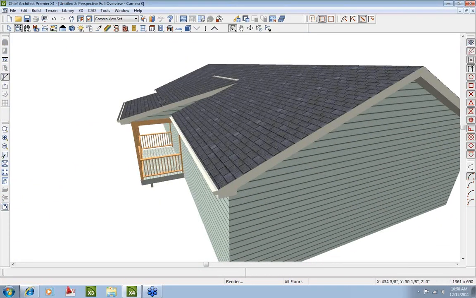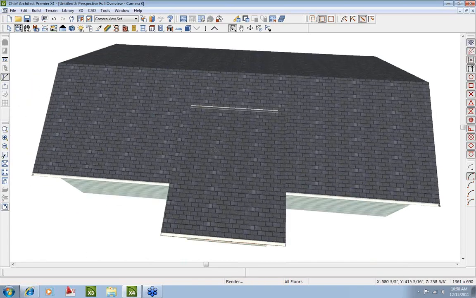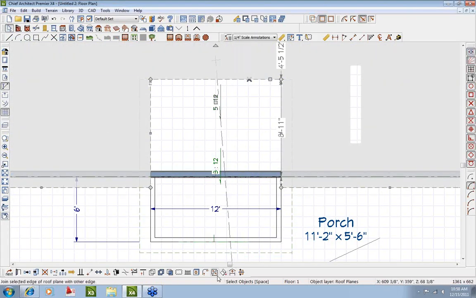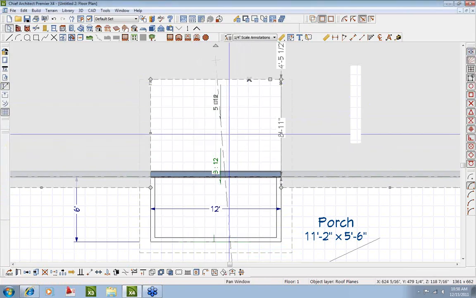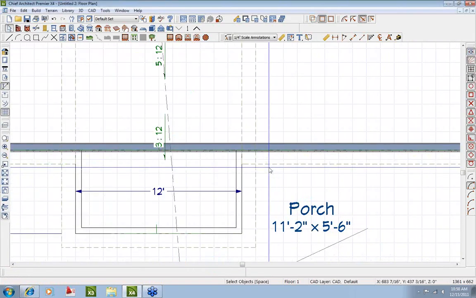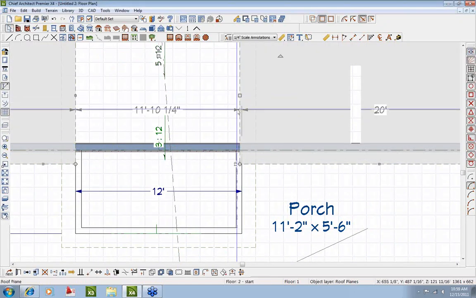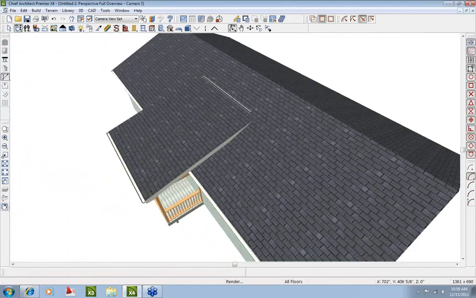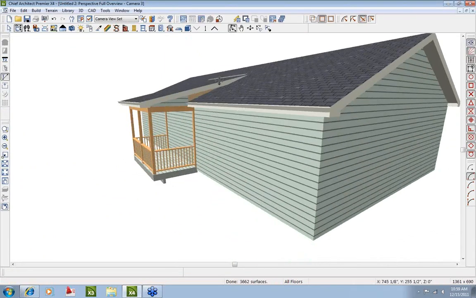You can see our walls there. But there should be a little gap there yet. And that's not joined, right? So we'll have to use our join roof tools to fix that. Now, usually, I don't know why it's not cutting this wall off. I'm just going to drag it over a little bit. It's still not joining there right either. You see how it's cutting the siding off of this wall?